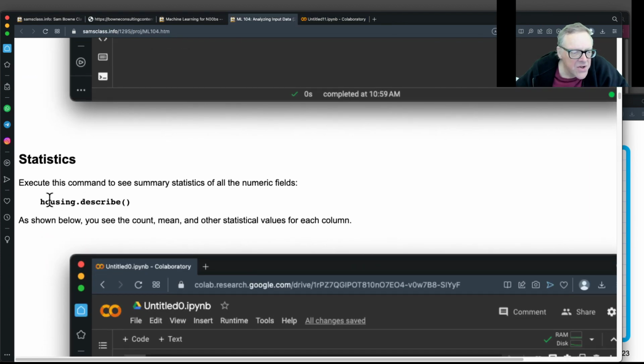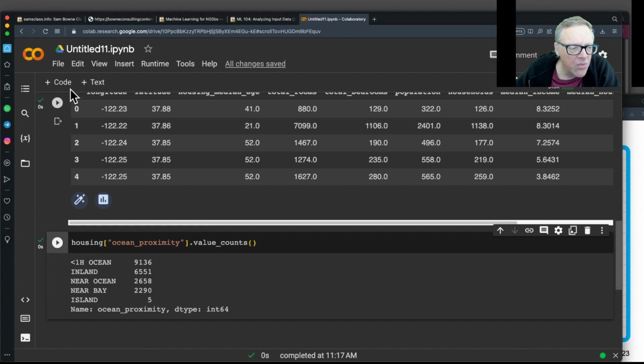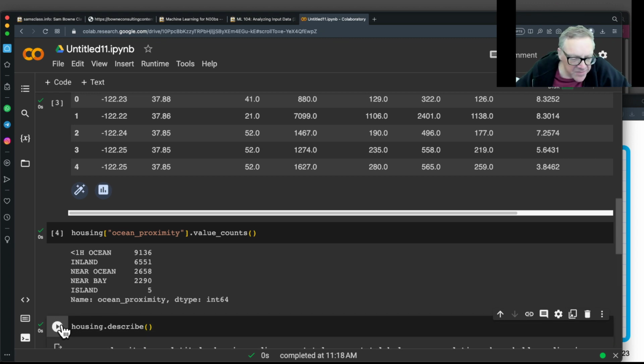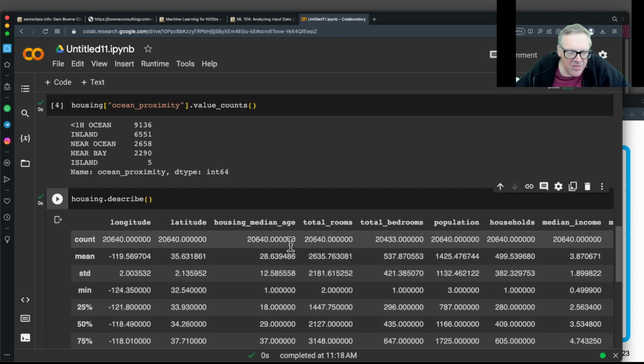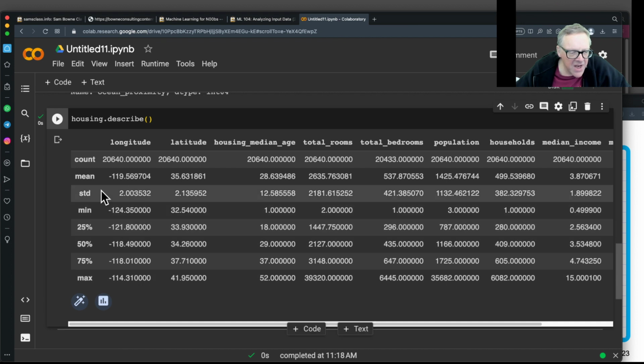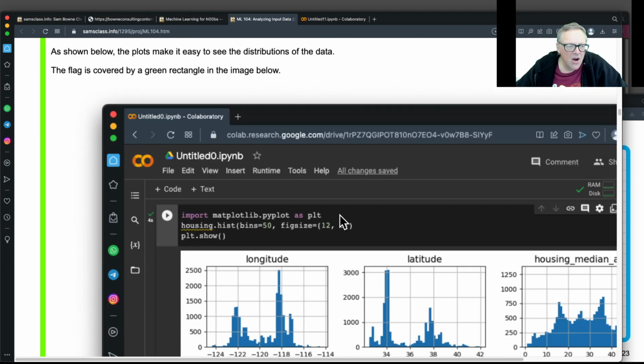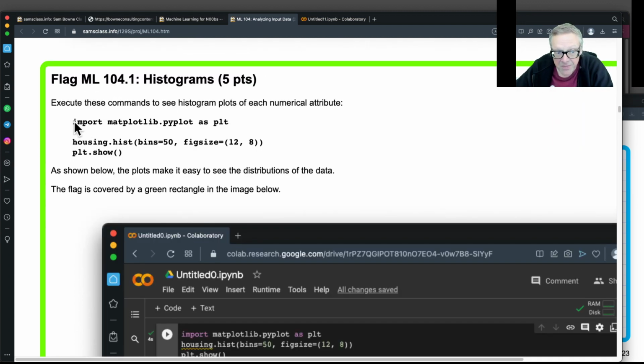And you can get summary statistics with describe. And all these things help guide you in deciding what kind of relationships between these variables would be worth investigating with machine learning. So here you get mean, standard deviation, and all that jazz for all those fields, although it clearly can't do any of that for the last field, which is not here. It can only do that for numeric fields. All right, and then you can make histograms.